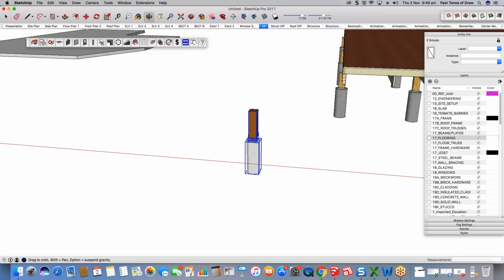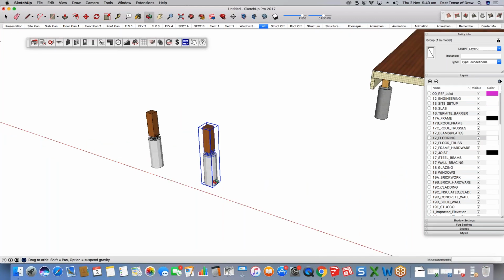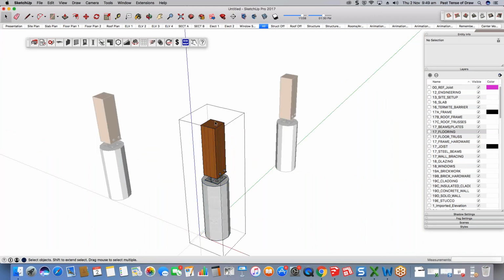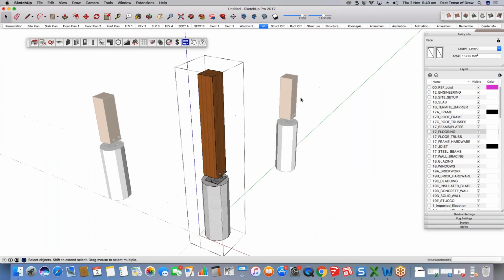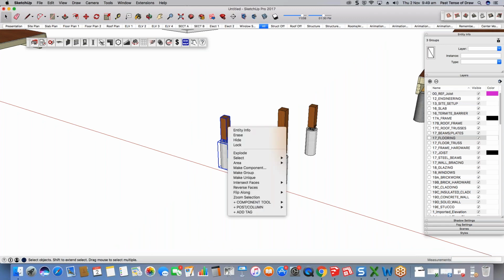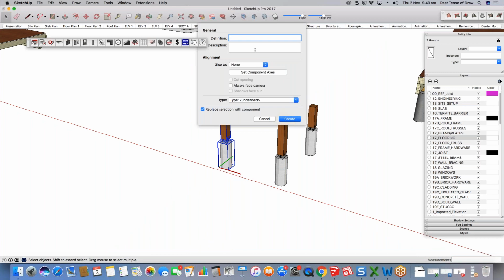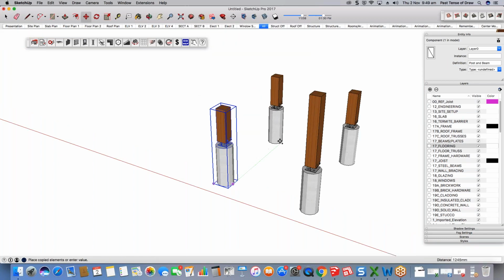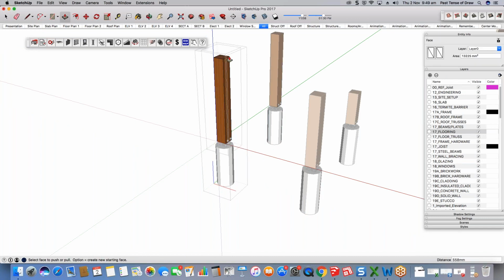So I'm going to show you two examples. I'm going to grab one and then move it over. And this one I'm going to do a group, and I'm going to make a copy. If I go and make a change to this particular one, I might even just do a manual override. I just want to push and pull it up. You can see that the other one, the copy, doesn't update. However, if I select these and make these a component, I might call it whatever it is, create. If I now copy this one and move it over, I go into this one and I do a manual override, you can see that they're both going to update.